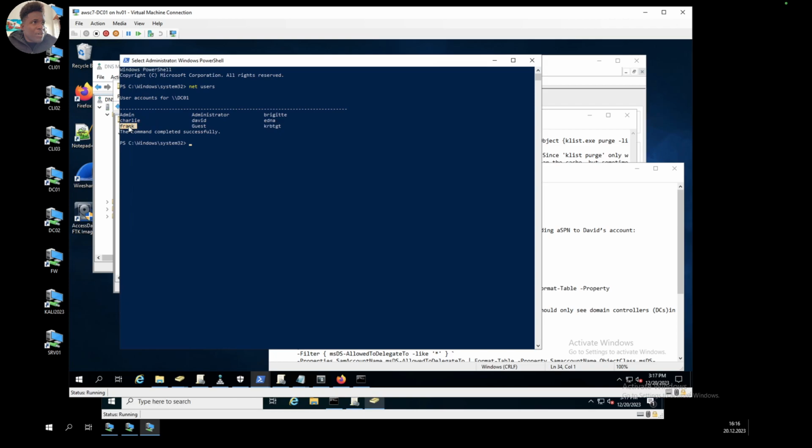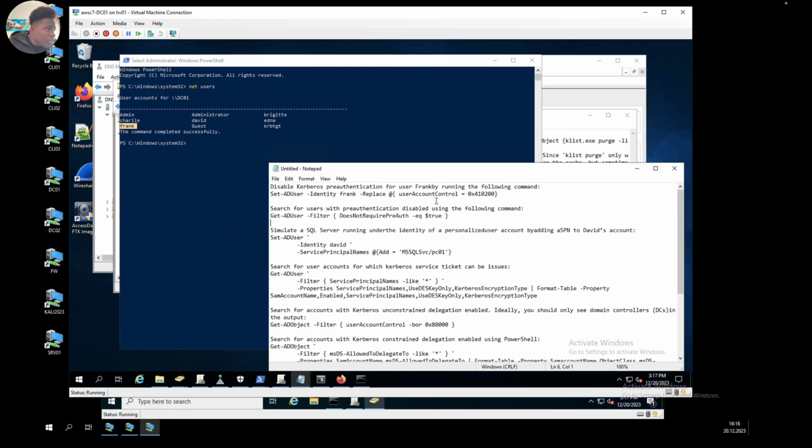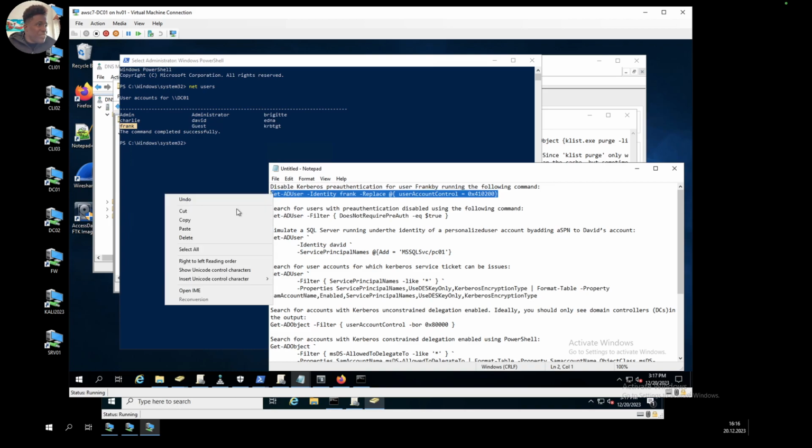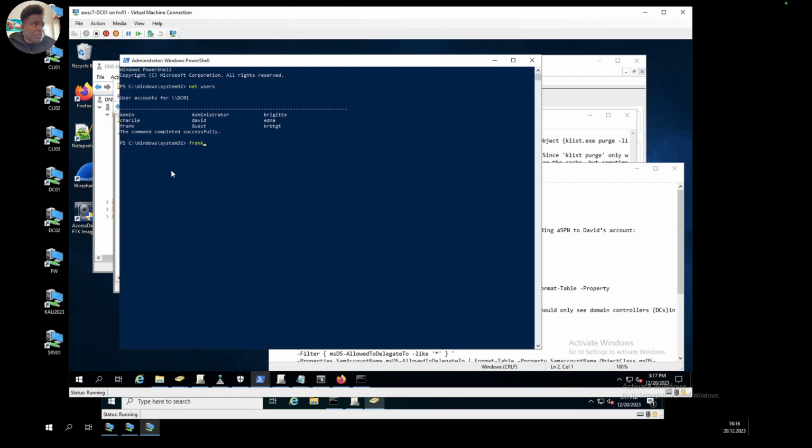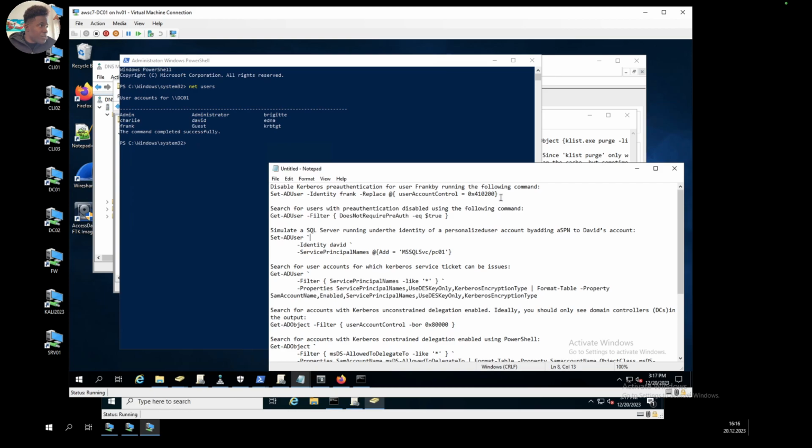I'm going to pick Frank as my target user, and I will attempt to disable Kerberos pre-authentication for user Frank using this command. I'm just going to copy this PowerShell command. I will leave all these PowerShell commands in the video description, so that way it's easy for you to follow.